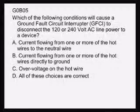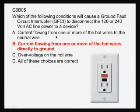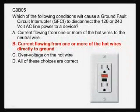Which of the following conditions will cause a ground fault circuit interrupter, a GFCI, to disconnect the 120 or 240 volt AC line to a device? Current flowing from one or more of the hot wires directly to ground. This is the ground fault circuit interrupter. You should have them in your bathroom and your kitchen at least. This is the hot lead here, the shorter of the two parallel is the hot side. And if there is any current flow from that hot side to ground, it will trip the breaker.